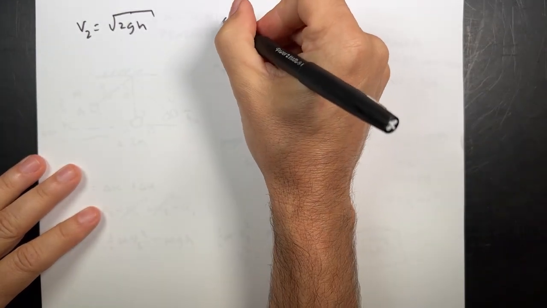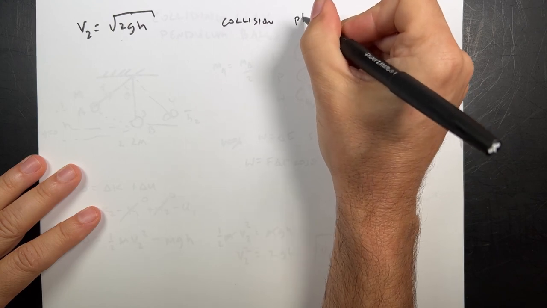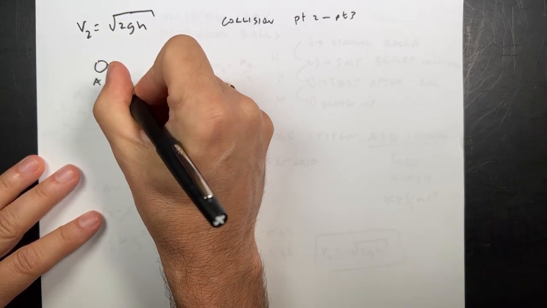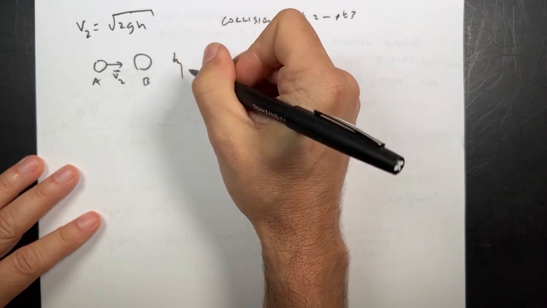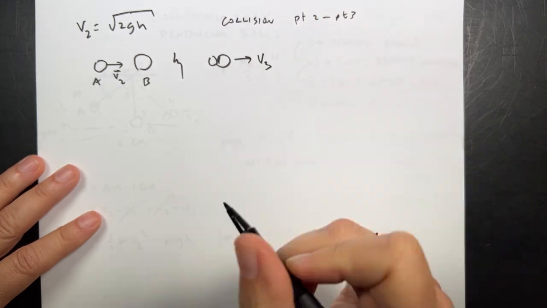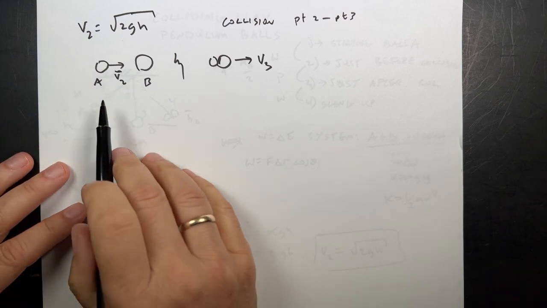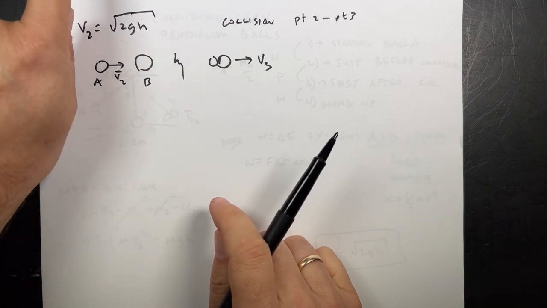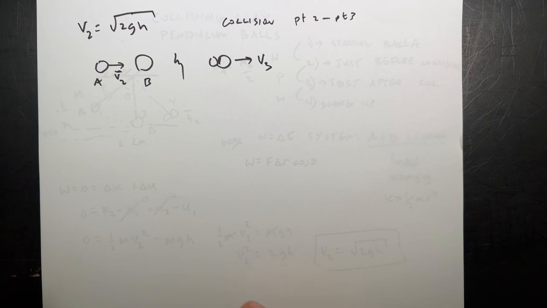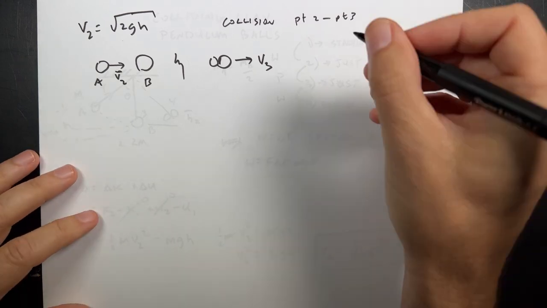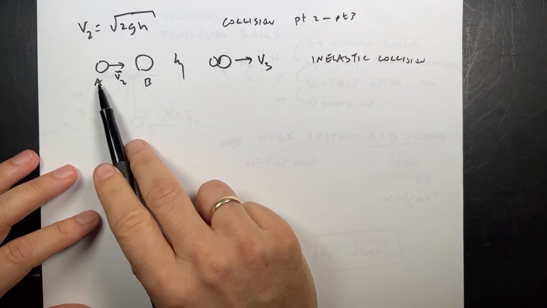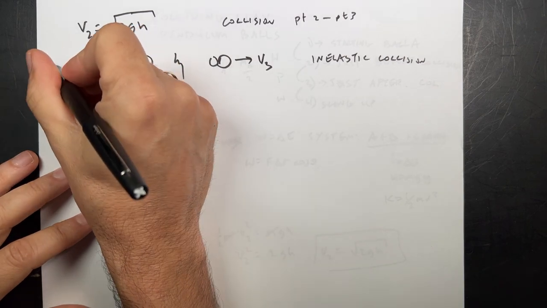Now for the collision, going from 0.2 to 0.3, right before the collision to right after the collision. So now I can just deal with it like this. Here's A, it's moving with the velocity V2 that way. Here's B. Then after the collision, they're stuck together, and they're moving some velocity V3. I want to find that velocity V3. They're moving horizontally at this point, so there's no net force in the Y direction. There's a gravitational force pulling down, but the tension's pulling up. So there's no change in momentum in the Y direction. The only force is the force between A pushing on B and B pushing back. So that means that the change in momentum has to be 0. Momentum is conserved. This is an inelastic collision.